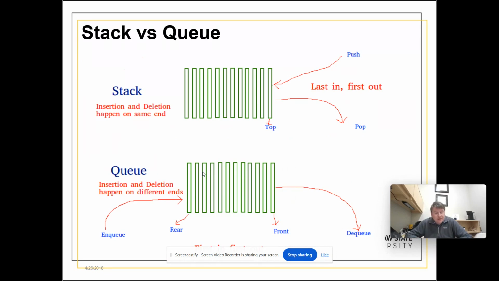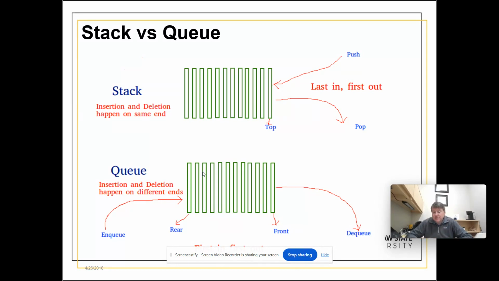All right, so in summary, if you're dealing with stacks and queues, regardless of what data structure is underneath, you're going to push and pop from the same side of the data structure when it's a stack. But you're going to enqueue and dequeue from opposite sides of the data structure when it's a queue, because you're pulling them back out in the order that they went in. The first one in has to be the first one out in a queue. In a stack, it's the opposite. So that's the high-level difference between the two data structures.